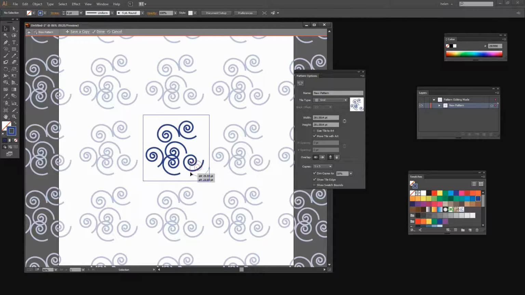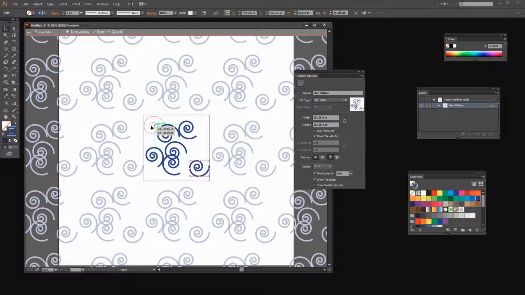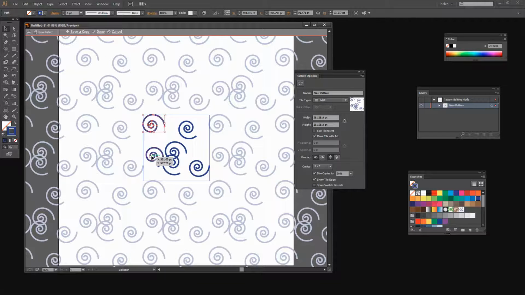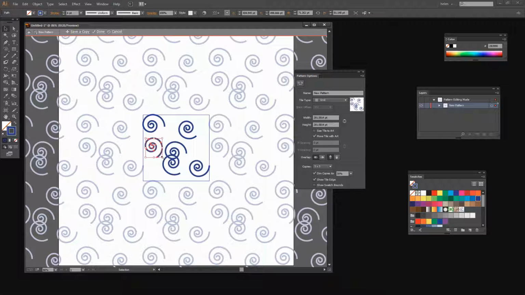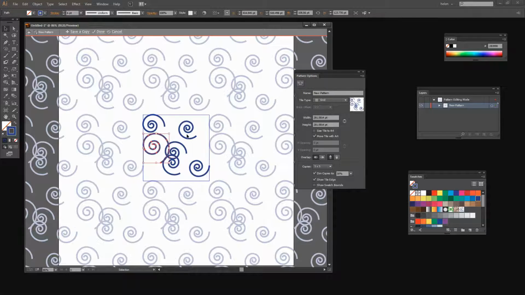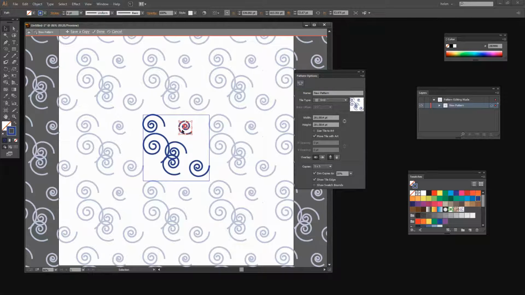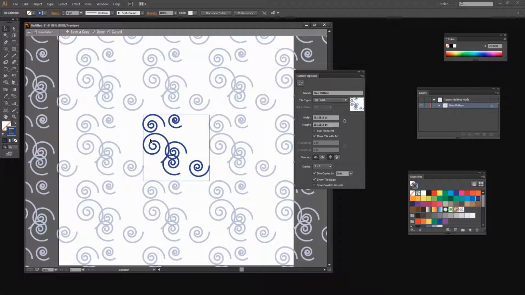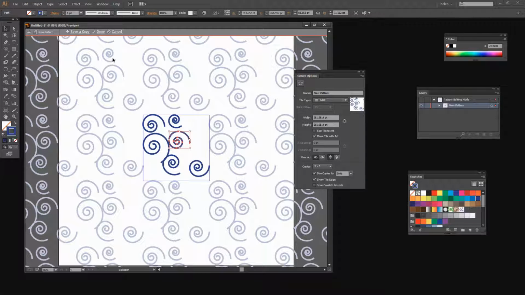Now I'm going to start moving my pattern pieces around because I want them to intersect with other pieces. I can resize them, so I can hold the Shift key as I drag them out to make them a little bit bigger in size. Or I can hold the Shift key as I squeeze them up to make them a little bit smaller. Now as I do this, I may find that the stroke width is going to change. In fact, it's not. My settings are such that the stroke width is not changing, but if your stroke width does change, you'll need to be able to adjust that. So you just select your shape and go back and make sure that you still have a 6-point line.